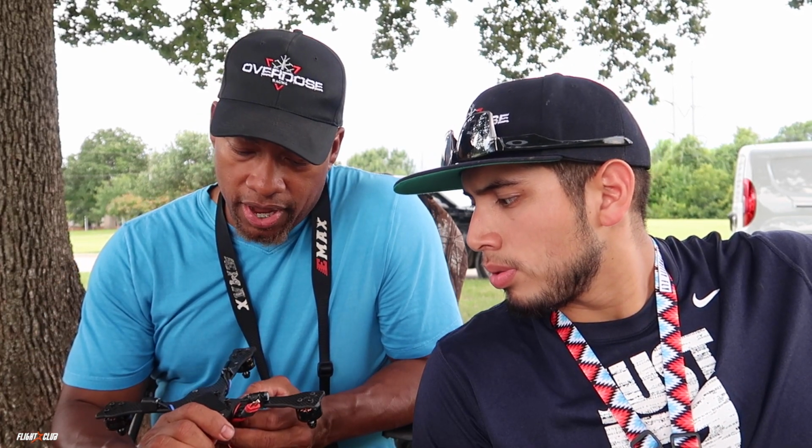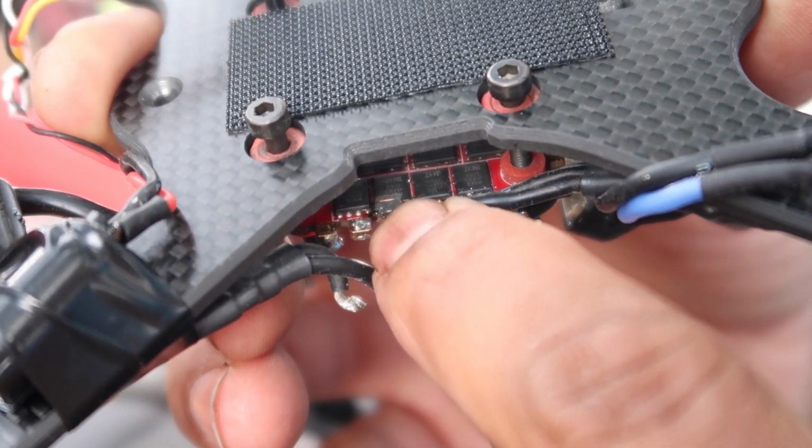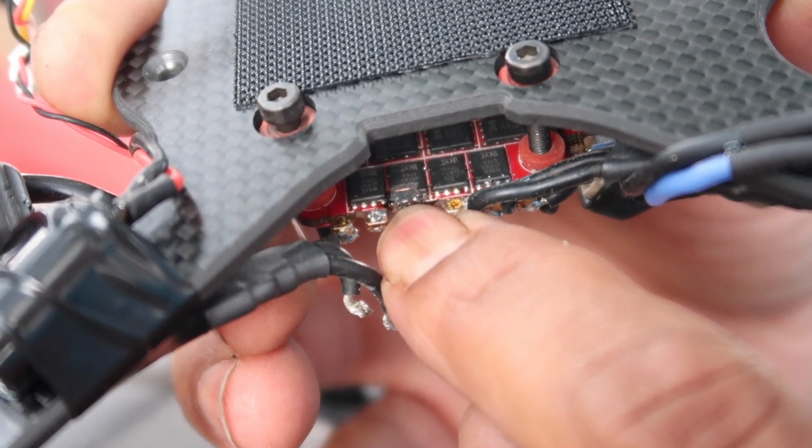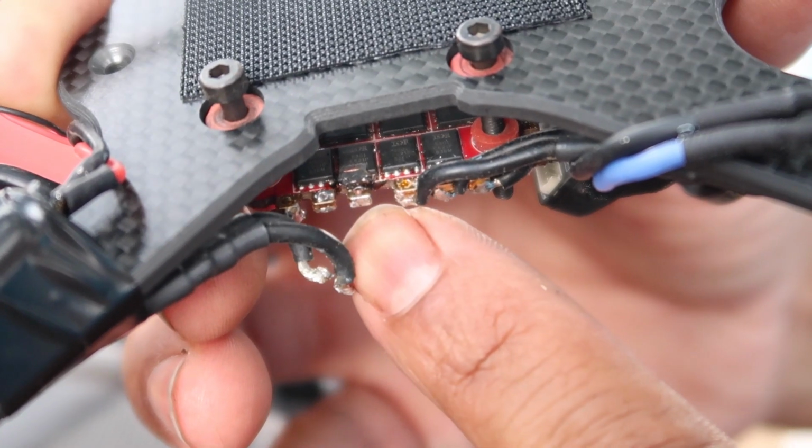Again, way too much effort to have to get this thing to work. Now today we found that when you're drawing a whole lot of amps, it seemed to be our solder joint from the ESC to the motors that was failing. But then I looked closer and on the bottom we saw where a FET looked like it just got too hot and maybe gave way. Or maybe it's just the wire that was above it because it was one of these contacts here that failed. And maybe that had something to do with it.